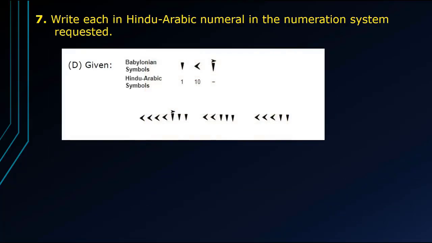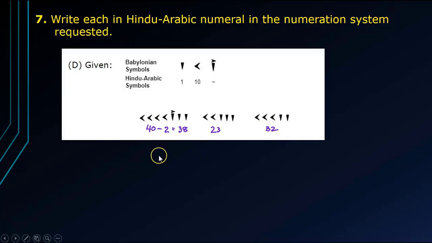We're given the Babylonian symbols again. So again, remember that Babylonian is a base 60 system. This first one here is my units. This is the units. This is my 60s. This is my 60 squares. And so when I look at these numbers, this number here is 40 minus 2, so that's 38. This is 20 and 3, that's 23, and this, of course, is 32.